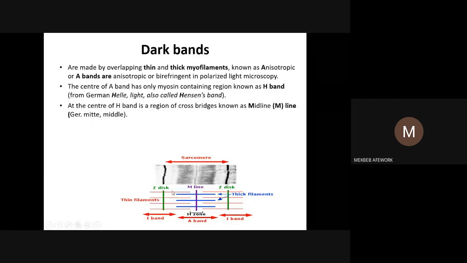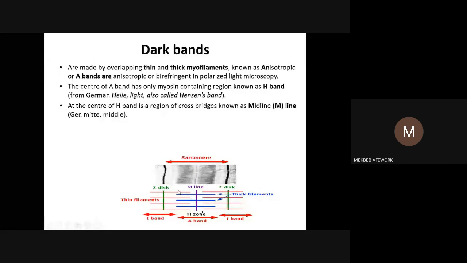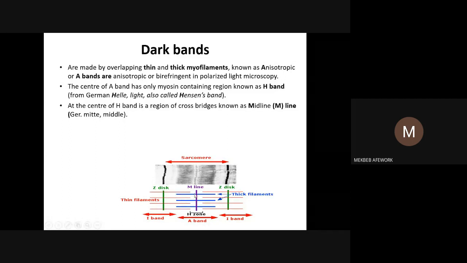Here you can see the reddish outline divided by the green. Green is the Z disk. The reddish, the pinkish ones are the I band region. The blue one is the A, the dark one. So the dark one is overlapped by the I band region. So this region is an anisotropic band.